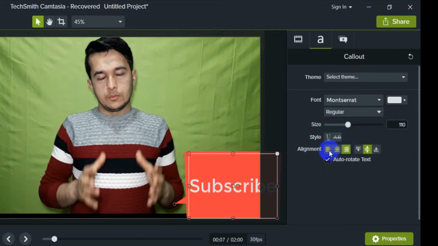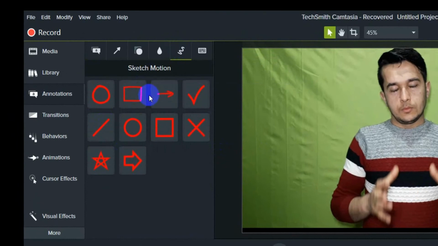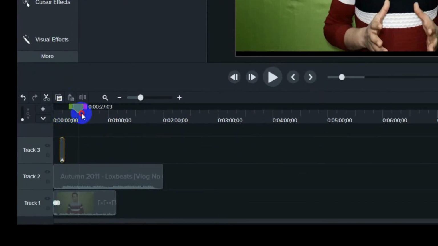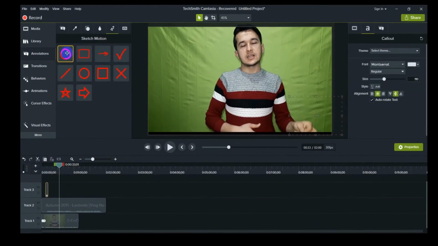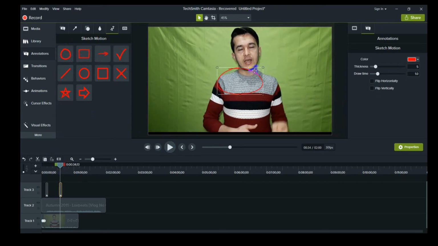From here you can adjust the text right to left, in the top or the corner. You can add other shapes from here like triangle, tick mark, and other things. I add to timeline. Look at these and other things also here. Look at this. The shape is painted here.